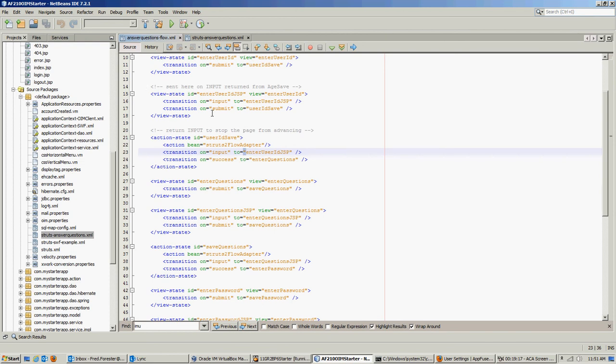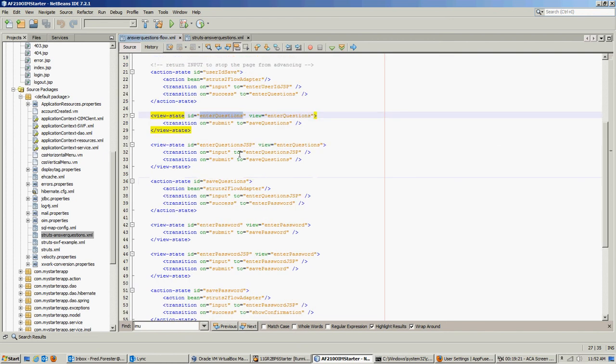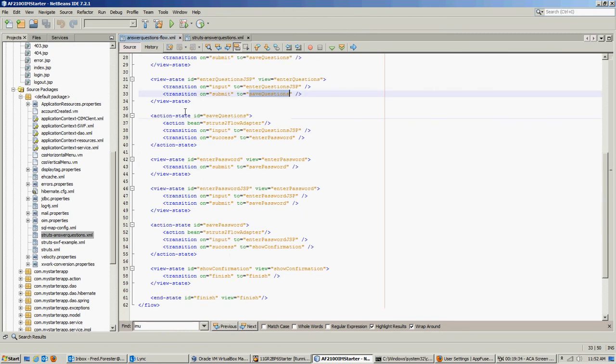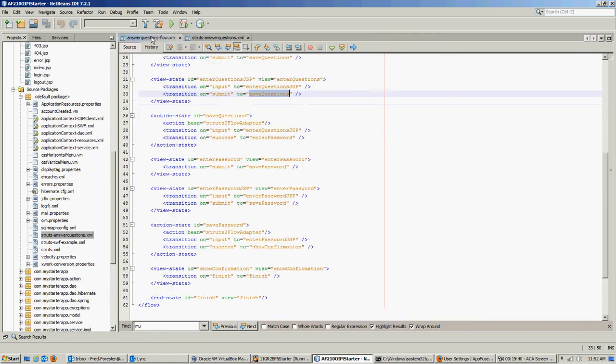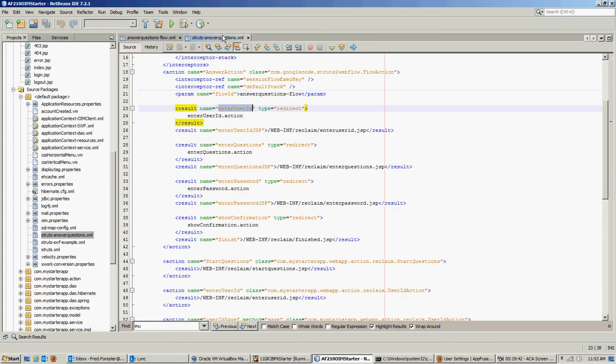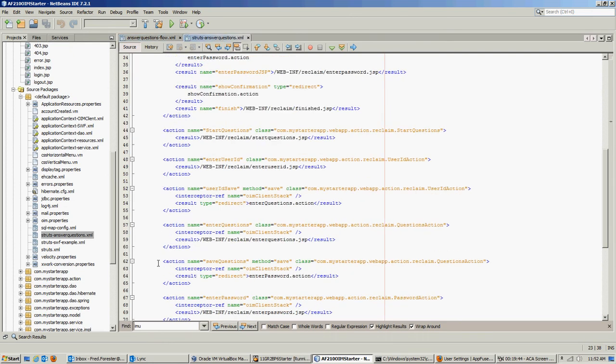Now you'll enter your questions, and this will do the same thing. It'll just keep looping through here. As long as your action class returns input, you'll keep getting error messages and retry, and then eventually they'll get it right and come through here. So it actually works pretty well, and Webflow is a relatively common thing that most people know. It's just a matter of learning how to tie it into your Struts2 action definitions. So here's how you do it.